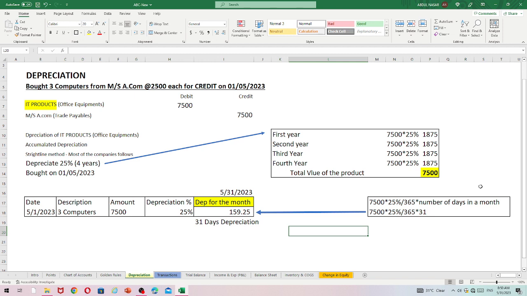Today we are going to discuss depreciation and the treatment of the same in various financials. Before starting, I'm just reminding you that we are discussing the complete corporate accounting of companies all over the world, and we are going to practically explain the daily work of an accountant. Today we are going to discuss how depreciation is calculated and what journal entries are required to pass on a monthly basis.